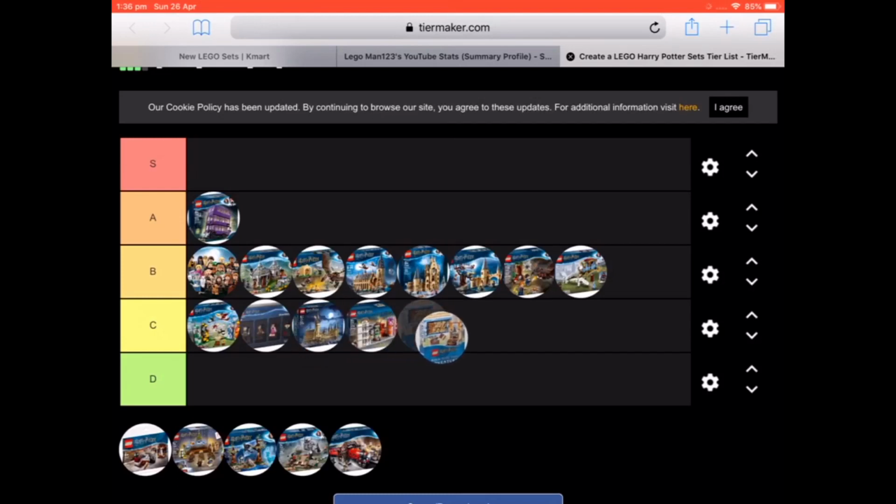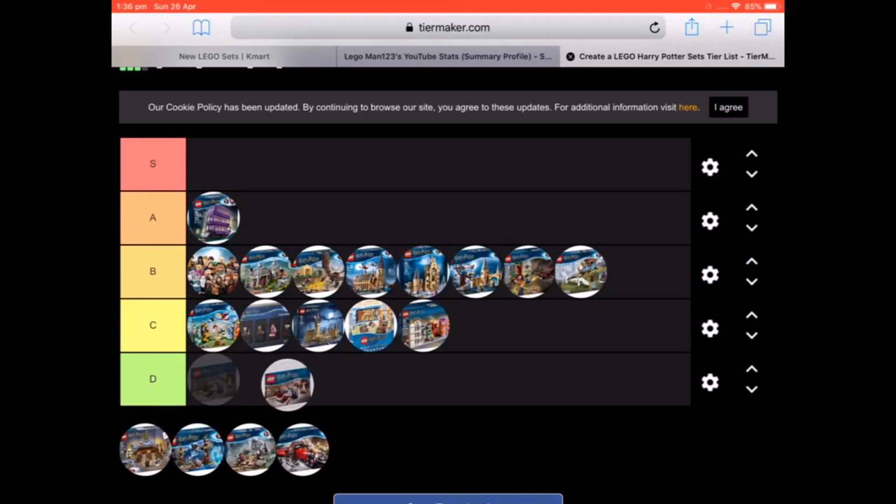So I'd possibly move that down to second position, because with the Diagon Alley, there's not too many cool pieces with that, but with the Build Your Own Adventure, there's some really nice pieces. And then the Polybag. Now, I don't really have too many Polybags in my collection, so I'd possibly move that into second position, because I really like that head wink. And then the build for the cage and then his trolley is cool.